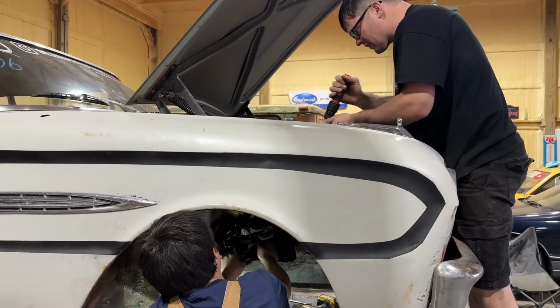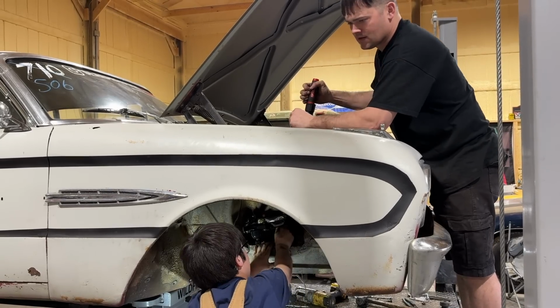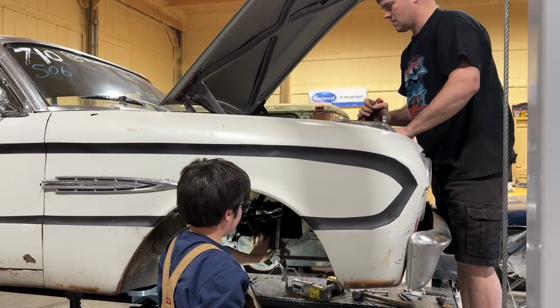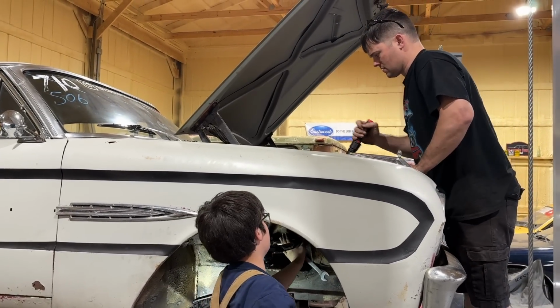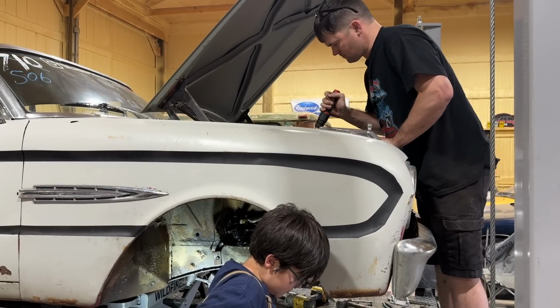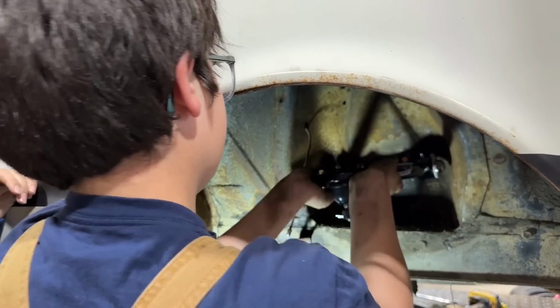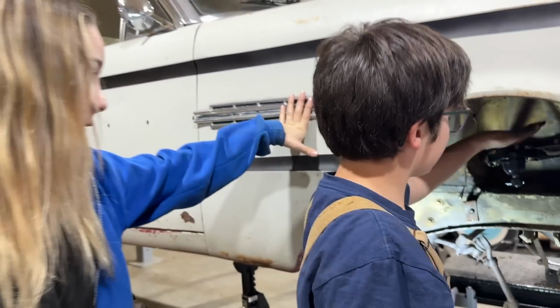These torque to 75 foot-pounds. Okay, I can't do that. Can you put it against something? Yeah, keep on going. That usually makes it a lot easier. Maybe I can push it right here. There you go. Those feel really nice. They're not loose or nothing. Yeah. It looks too good for this car. That's what I'm saying.